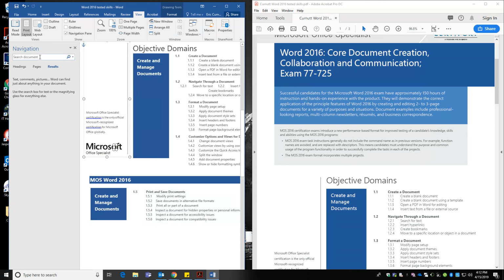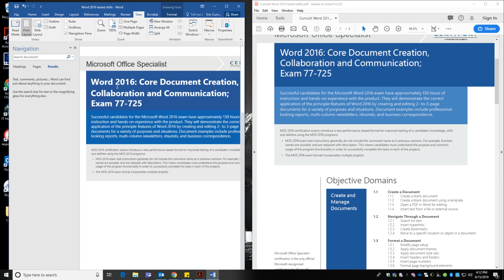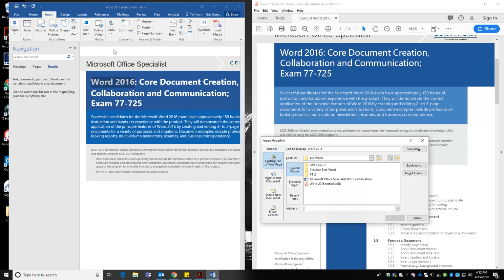Okay, inserting hyperlinks. So we're going to scroll back up to the top of this document, and we're going to select Word 2016 right here. And we can go to Insert, or is it Links, and then Hyperlink. And we can take this to a different spot in the document, or I'm actually going to have it go to a website. So I'm going to go to www. And we're going to go to wvsd208.org because that's the district webpage.